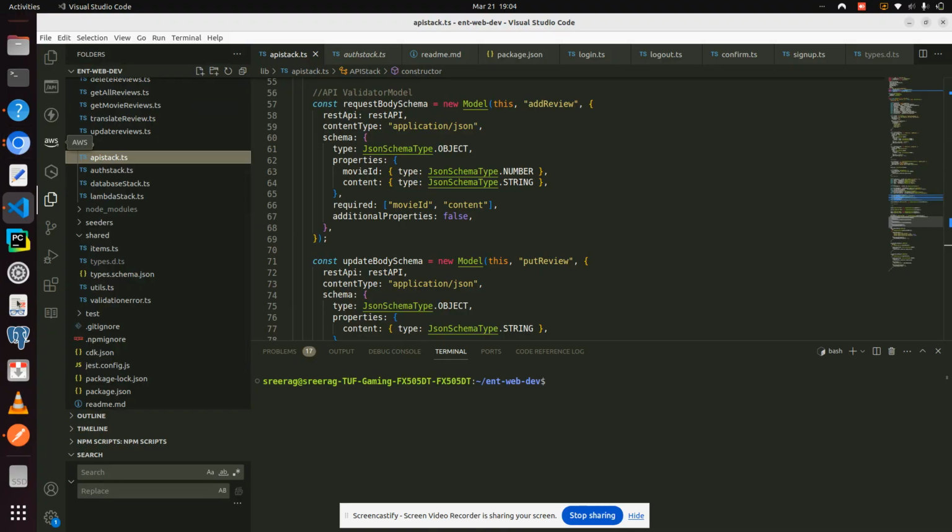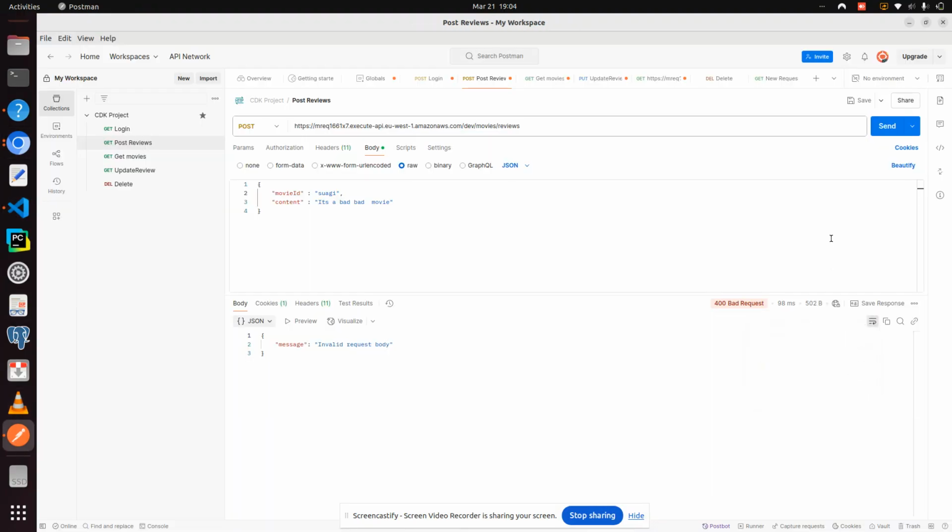With Postman I could see that it works as well. The moment I change this to 12345, or 1234, or anything else, this is going to work.